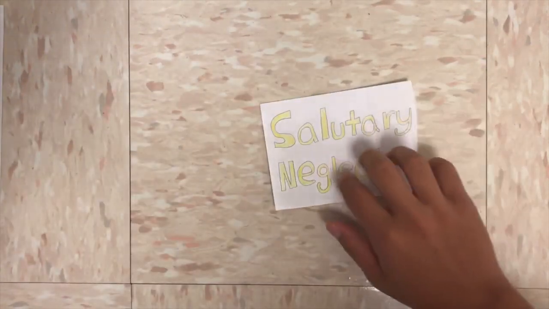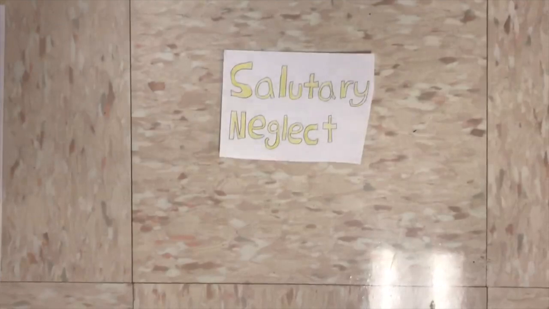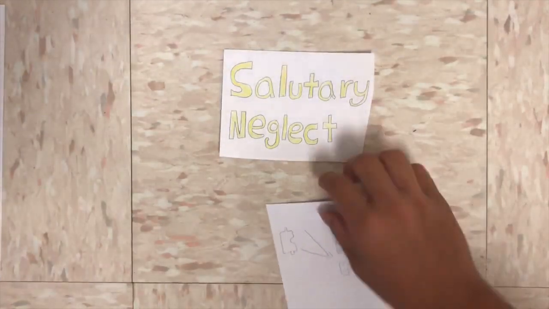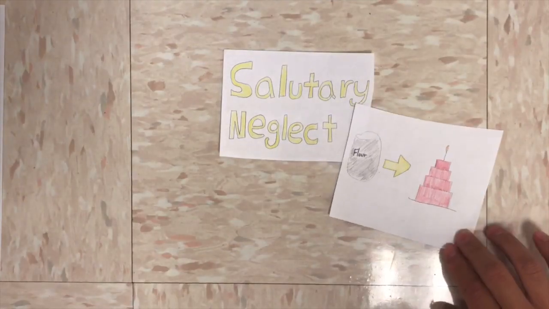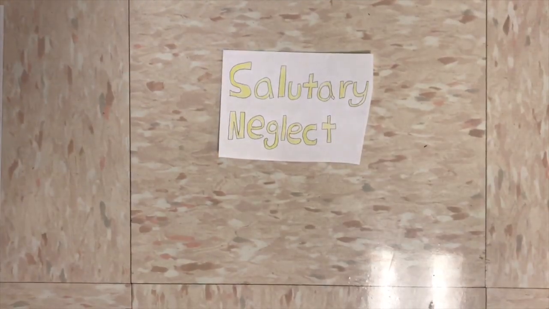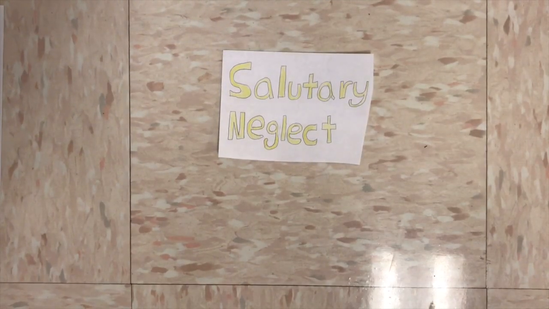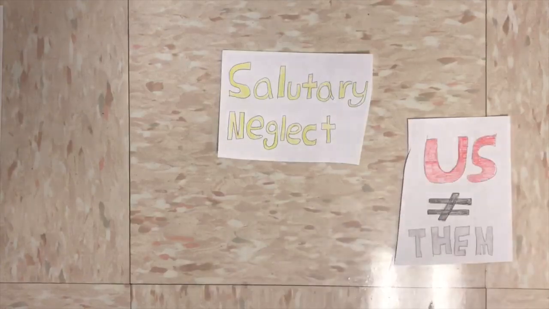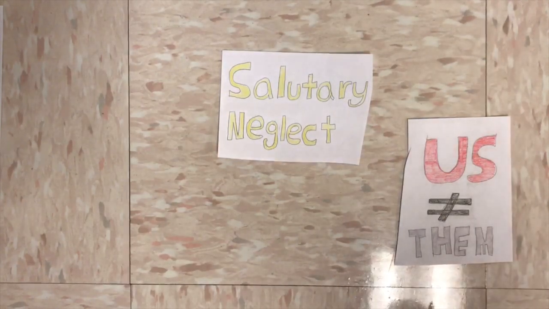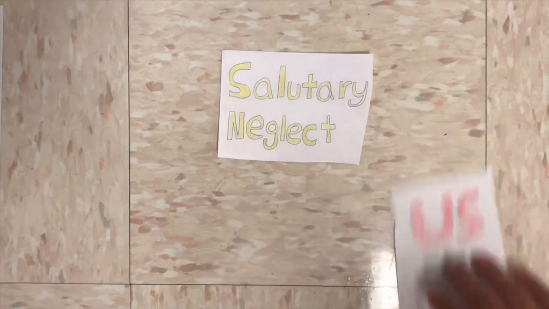They began to pay little attention to us, which allowed us to enter a period of salutary neglect. Salutary neglect is an important piece of the puzzle that built the American Revolution, like flour in a cake recipe. During this time, we enjoyed a period of freedom away from the imperial government. We began to build our own government and lived without British input. We changed part of our culture, the part we don't agree with. Basically, we lived differently than the British did.